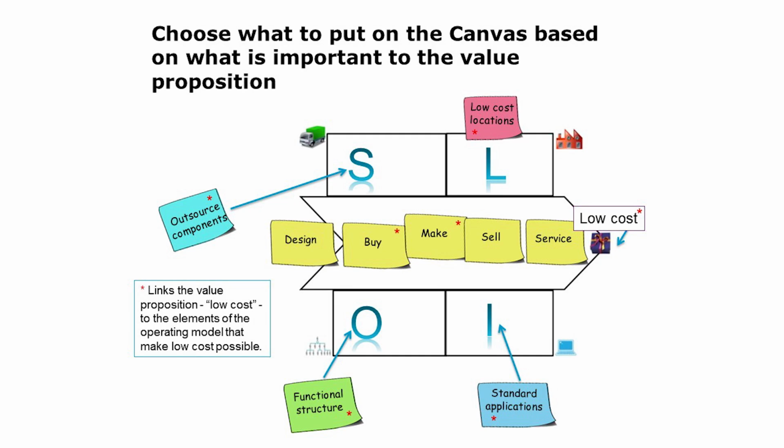Then work on the operating model canvas will begin with laying out the work steps that are needed to deliver that value proposition, that output. And around this set of work steps, the canvas has spaces for suppliers to those work steps, locations, where are those work steps going to be done, which countries, which buildings, which parts of which buildings. Organization and people, what sort of people are going to do the work steps and how they're going to be structured. And information, what sort of software applications are going to be needed to support those work steps.